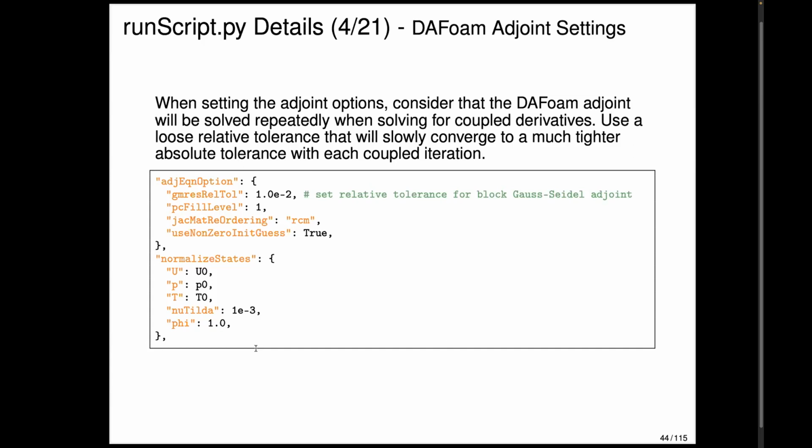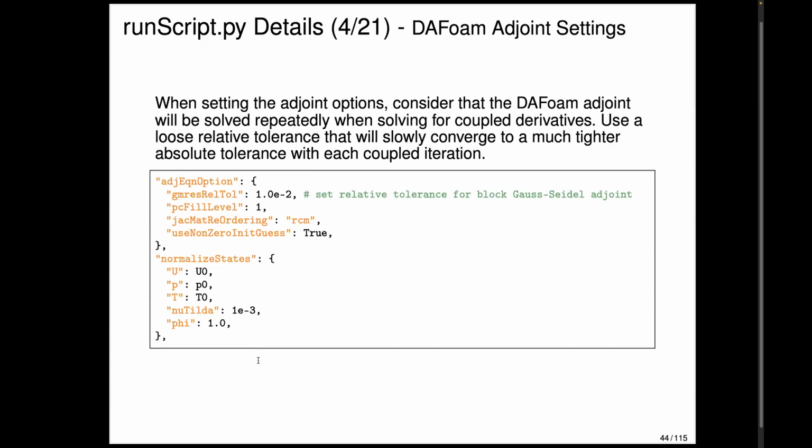But when you're running a coupled aerostructural optimization, it will iterate on these derivatives with the structural derivatives as well. So what we found is that you can speed up this gradient computation by giving a looser relative tolerance here that will be run repeatedly for several iterations of that coupling with the structural solver. So eventually, just by setting 1e minus 2 here, you might eventually get to an absolute tolerance of 1e minus 10, because it'll iterate several times and go down by 1e minus 2 each time.